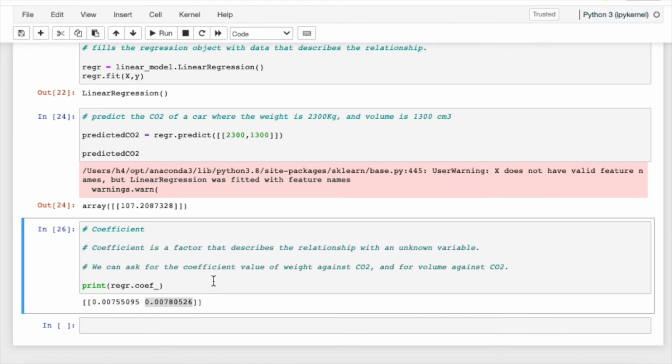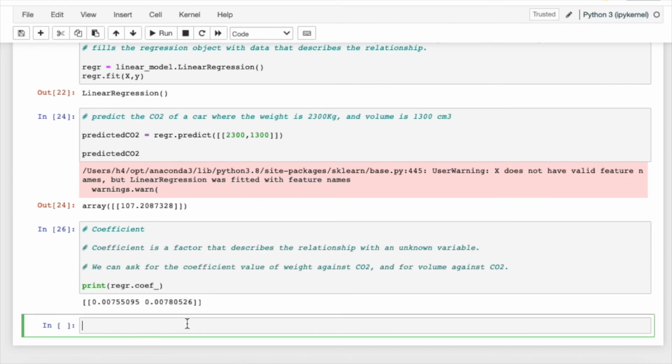So this result array represents the coefficient values of weight and volume.